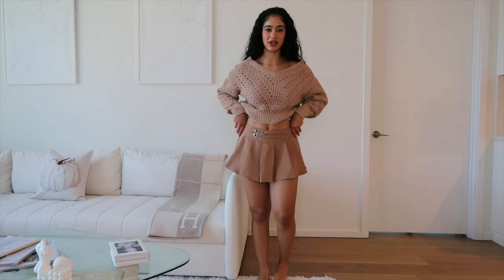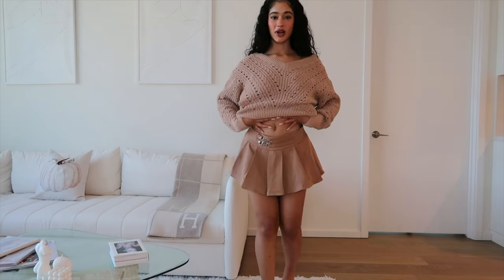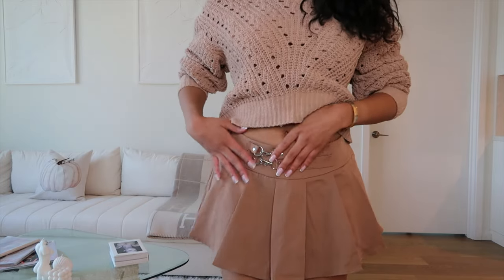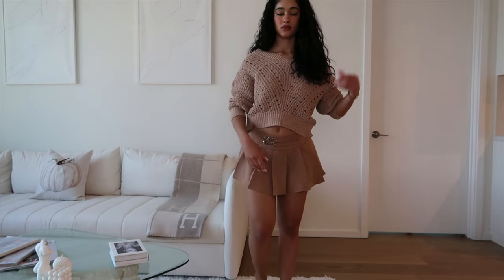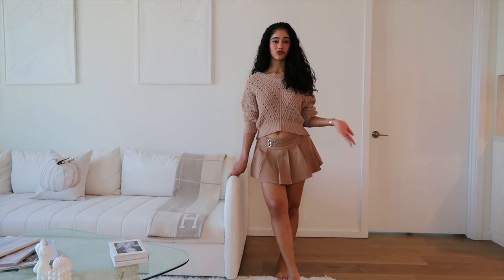How cute is this skirt? I'm really into pleated skirts — the whole schoolgirl trend is very in. This one comes with built-in shorts so you don't have to worry about exposing yourself. The back is a little short but the shorts help. A slouchy sweater balances it out instead of a little top with a little skirt — you want cozy cute schoolgirl, not too naughty. It has little metal details so you can wear silver jewelry or a bag with silver. For shoes, I'd do scrunch socks or leg warmers with platform Uggs or boots.